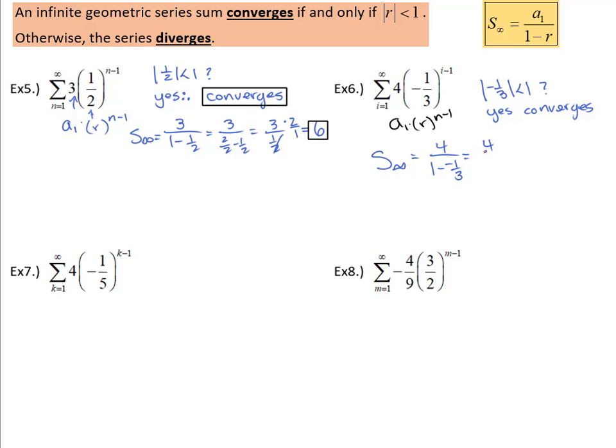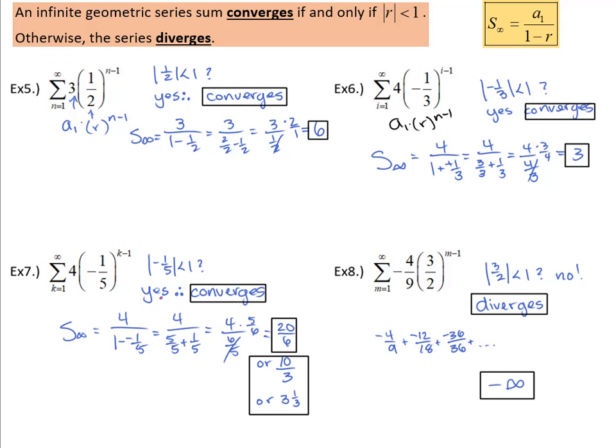Once again, we're going to need a common denominator, so 3/3, minus a negative becomes plus a positive. So we end up with 4 over 4/3. And if we multiply by the reciprocal, you'll see those 4s cancel each other out, where we get 12/4. And our answer is 3. This one hones in on exactly 3. So it does converge, and it converges to a summation of 3. Try these last two out for yourself. See if you can find whether they converge or diverge and what their sum is.